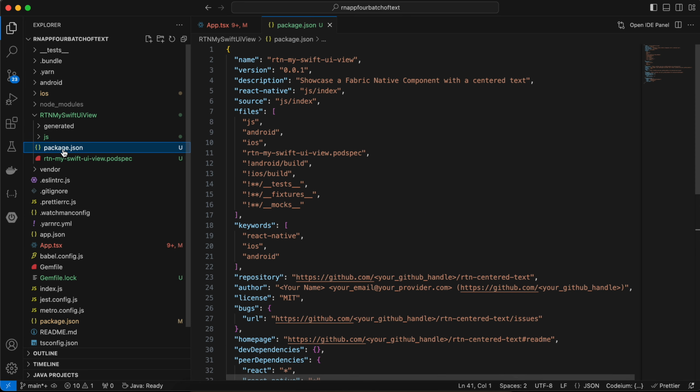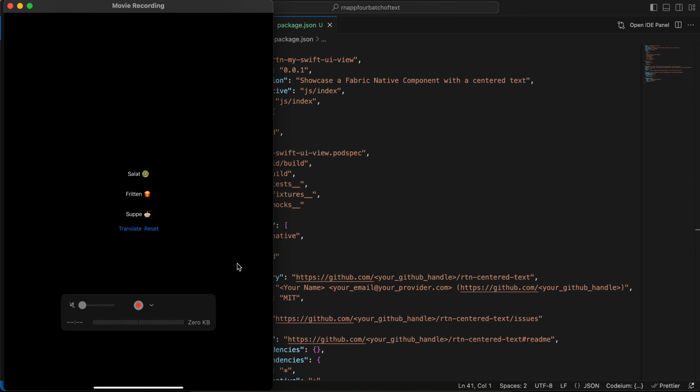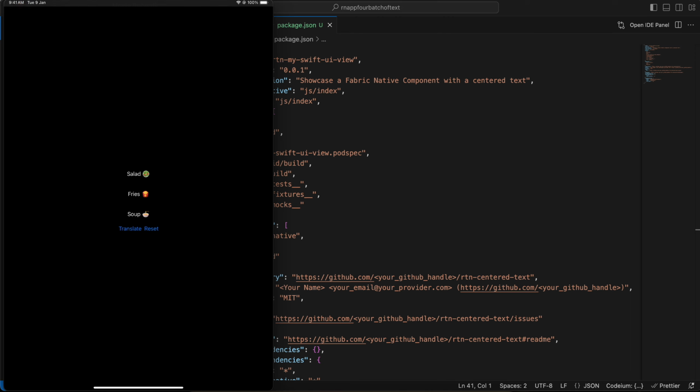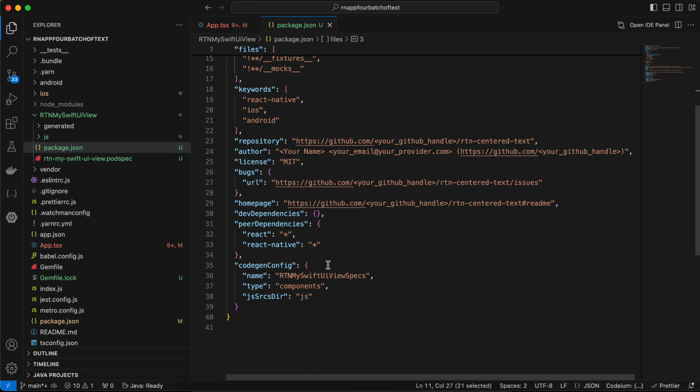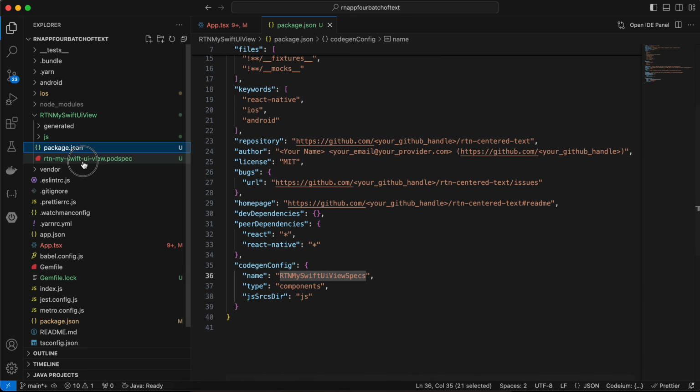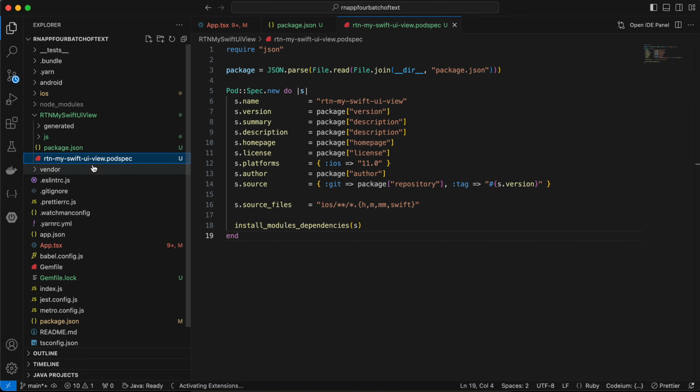Inside that, I have created this package.json file. Okay, let me quickly show you guys the code. So here you can see it is in German, and if I click on translate, it got translated to English. So anyways, coming back to our code, this is our package.json file. Again, I have copied it from docs. Only this name has been changed, this name has been changed, and this name has been changed. Then I have created a podspec file as well. Again, I have copied it from docs, and this particular name has been changed.